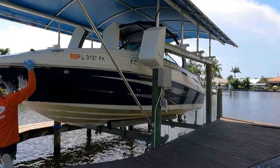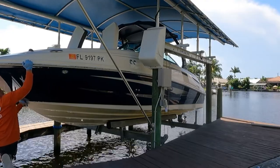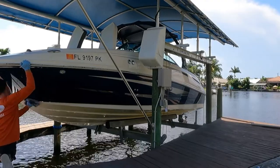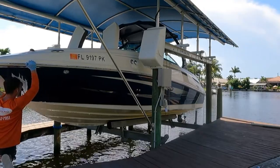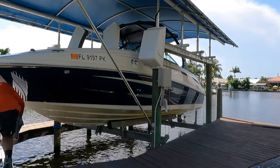Back, do our second final wipe here in just a second, and that's gonna be the wrap of the video. So I know we covered a lot. We covered a little bit of everything: wet sanding, buffing, polishing, polymer sealant application.